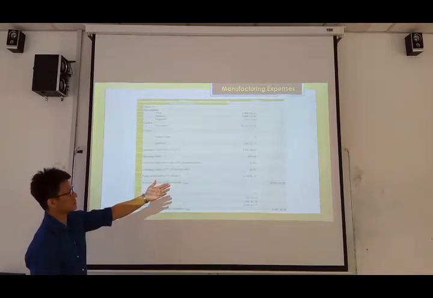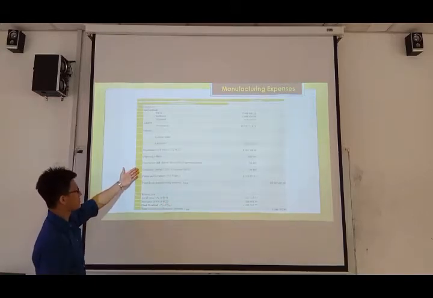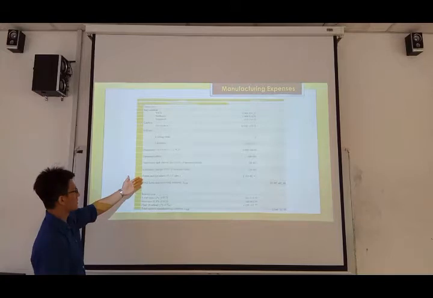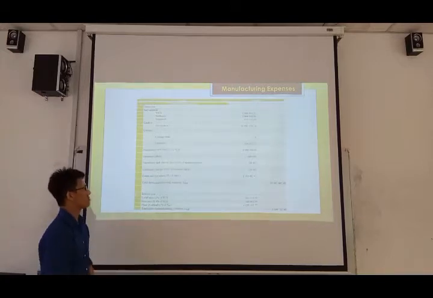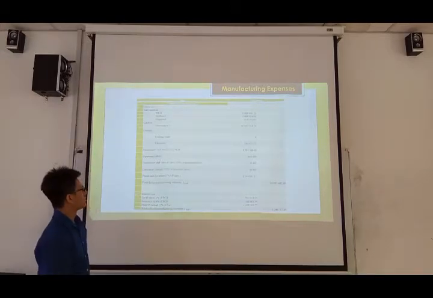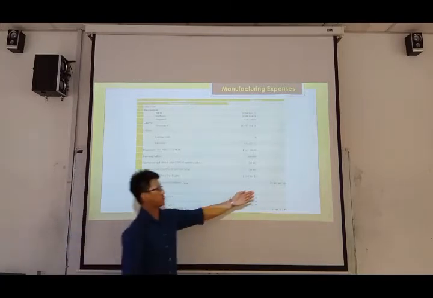is about 60,480. Laboratory charges are 10% of the operating labor, which is the same value as previous. Patents and royalties are 3% of the sales, approximately 1.28 million. So the total direct manufacturing expenses is 23 million.